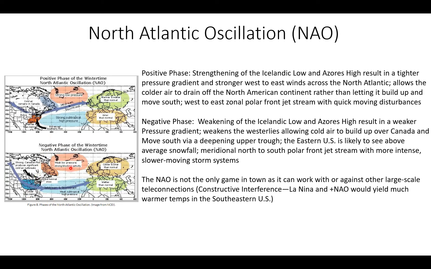The negative phase, on the other hand — look what we have going on. We have a weakening of the Icelandic low-pressure system, a weaker gradient, with not only the Icelandic low weakening but also the Azores-Bermuda High weakening. So we get weaker westerly winds, and this allows colder air to build up over Canada. And then ultimately, you see this dark arrow here for the negative phase of the NAO, showing a movement of the coldest air from Canada south into the United States. This occurs via this deepening trough feature. The long-wave trough deepens, allowing colder air to come down from Canada, specifically into the central and eastern United States during the negative phase of the NAO.